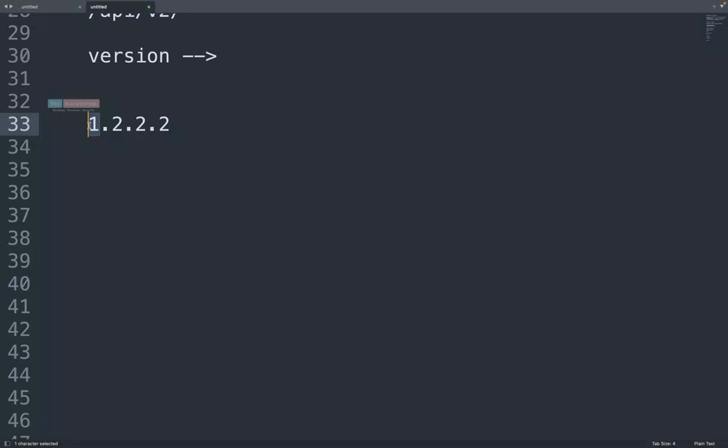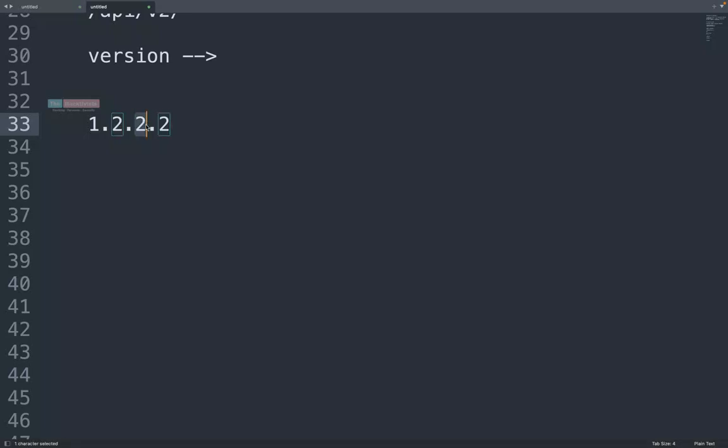So normally the first one should be a specific high level change, something like an architecture change, or libraries are changed, or any kind of security implementation has been done. So at that point of time, the first number should be changing. The second one will be for minor changes which might or might not require some kind of security changes, but it will be something like minor function changes or those kind of things.